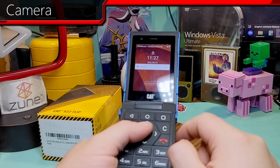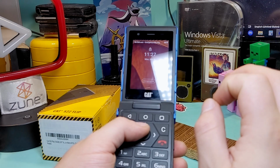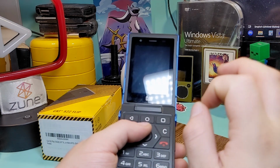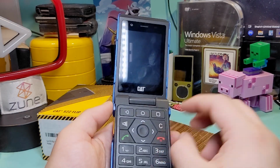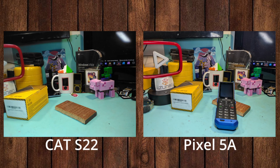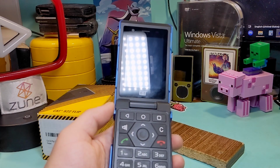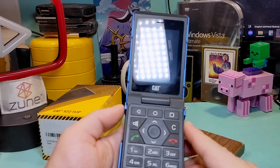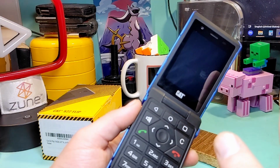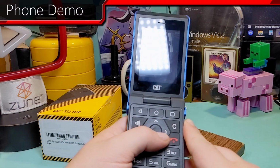You know what? On the screen right now, I'm going to go ahead and do a photo comparison. I'm going to do it versus a Pixel 5a 5G versus this phone. So, whoop! I'd say it's not too bad. You could probably get by with this doing family photos. It's not as bad as some of the KaiOS phones, or all of them actually. This is actually decent.